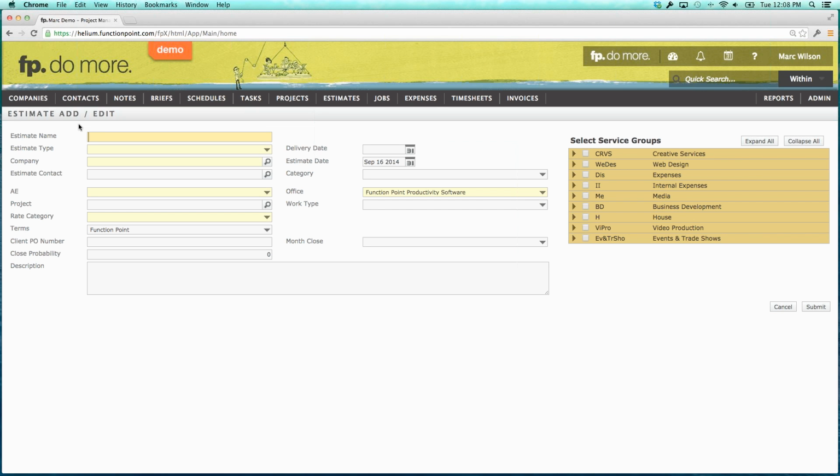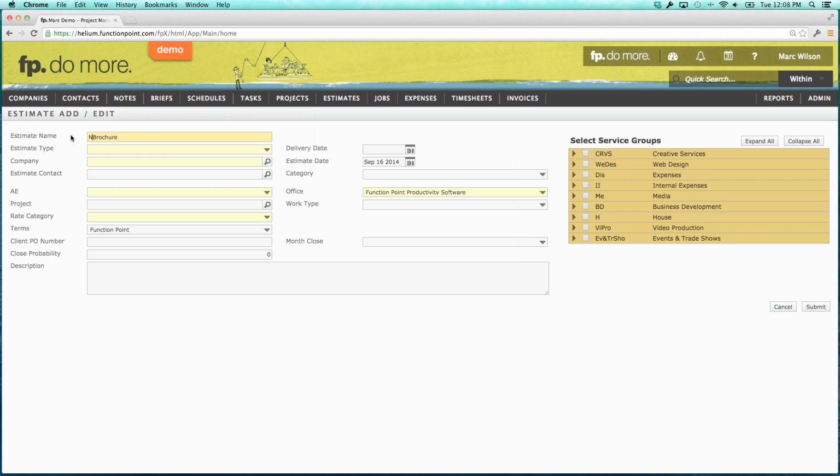Now, something I'm seeing a lot is a lot of agencies doing something like this, typing in brochure, and then they're filling in the company name and other information here, so maybe they don't need any other details other than brochure and the name. That's a mistake. You want to provide more detail here, because if you're looking at some reports where perhaps only the job name is present, or if you're doing a custom report from a job list and you need screen real estate for other data, you don't want to have to take up space by filling in company names and types and things like that. So provide more information in the name and try to standardize it.